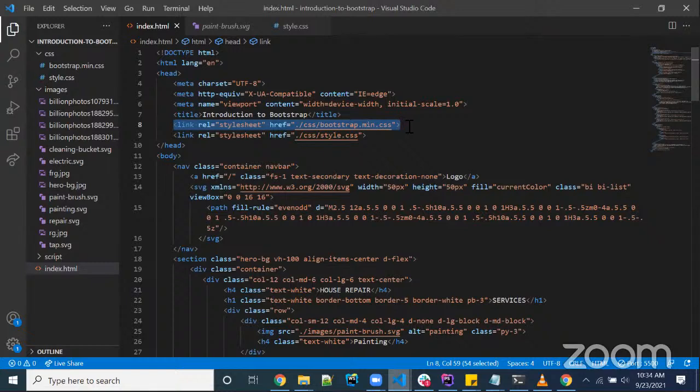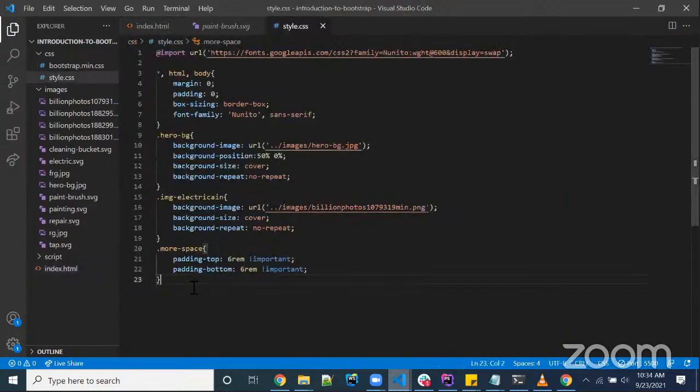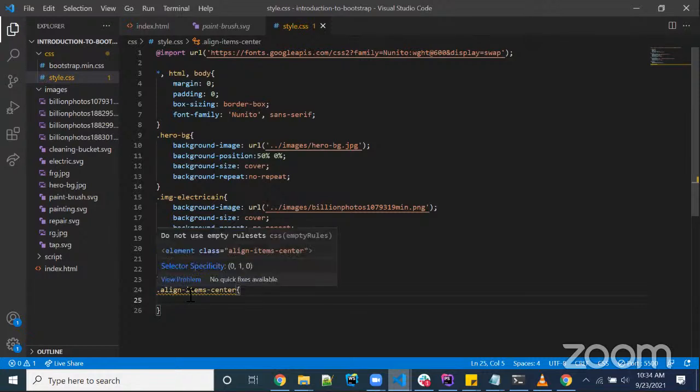You also need to make sure that the class that Bootstrap has, you can customize it with your own. For instance, you have align item center. You can take this align item center to your custom class and change the contents for that align item center. It will work. But note that in the case where it applies important and your own is not important too, it will not work.